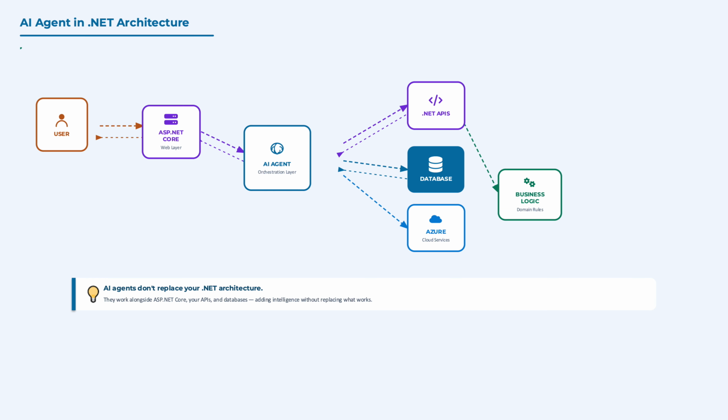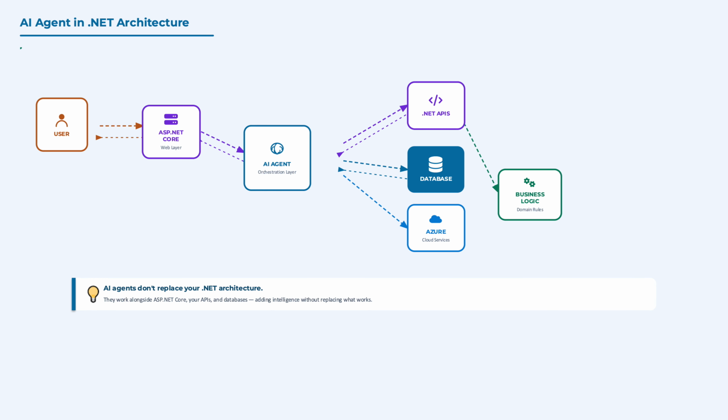For example, your application might already have a customer service responsible for customer-related business logic. You don't want an LLM directly connecting to your database and doing whatever it wants. Instead, your application can expose controlled capabilities. The agent can use those capabilities through tools. This allows you to keep control over your system. Your existing services still handle the actual business logic. The AI agent helps determine when and how those capabilities should be used.